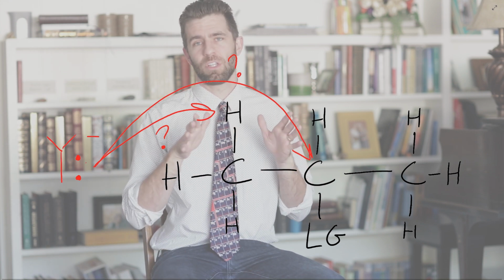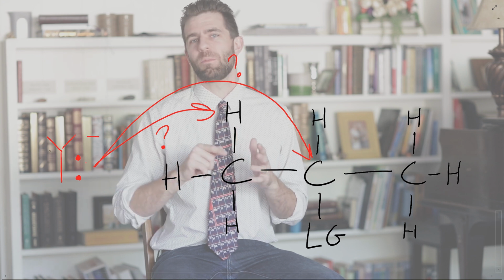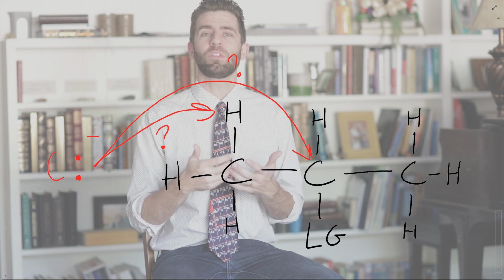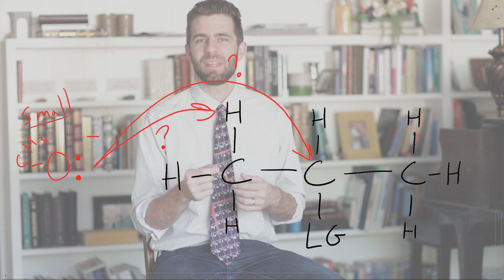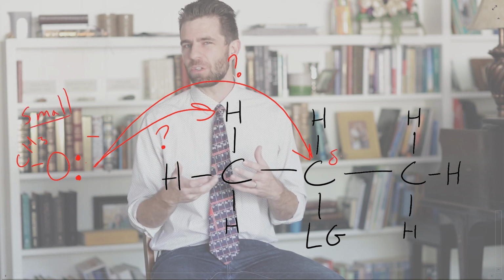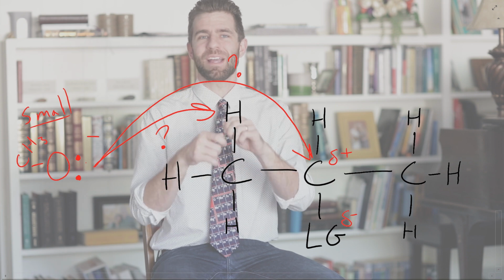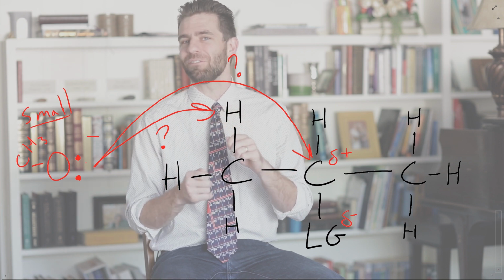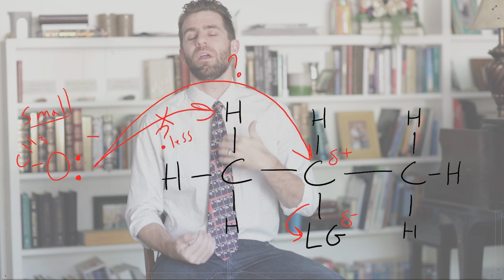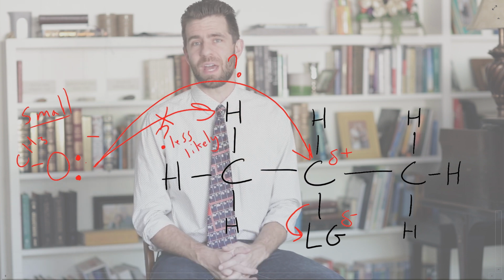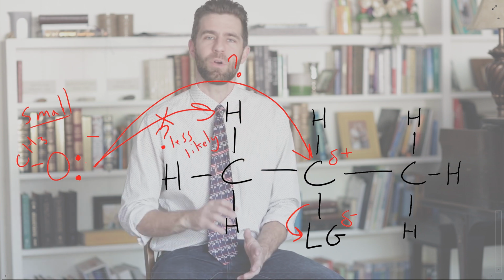Now, if it is small and narrow enough to be able to go get that carbon, that was what it would prefer to do, because that carbon is quite positively charged, because the leaving group is quite negatively charged. And so it creates a nice charge separation there, and the nucleophile would love to attack that and grab that carbon, pushing the leaving group off.